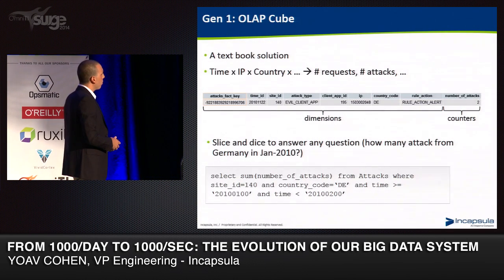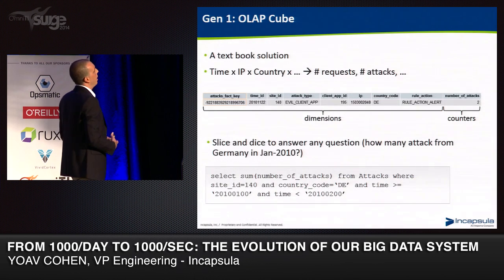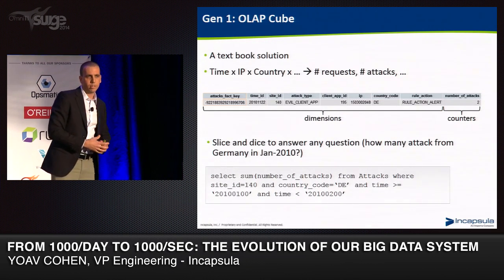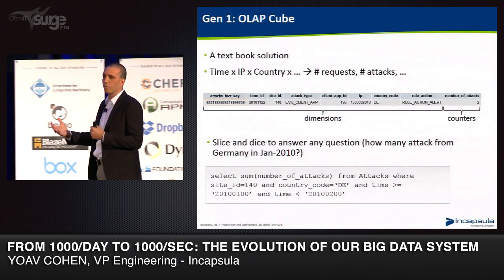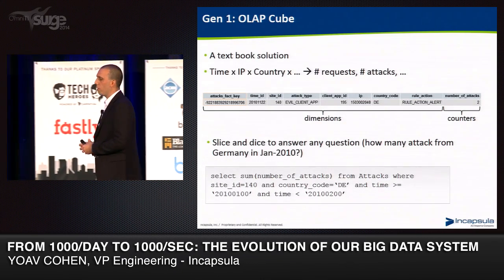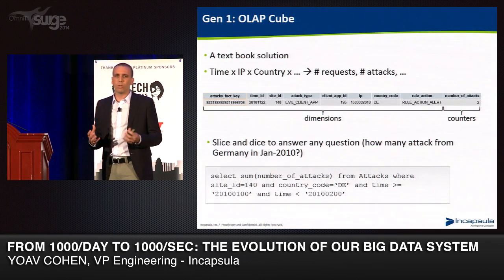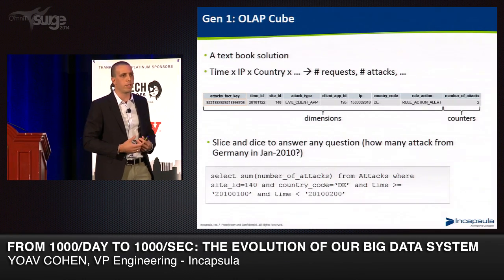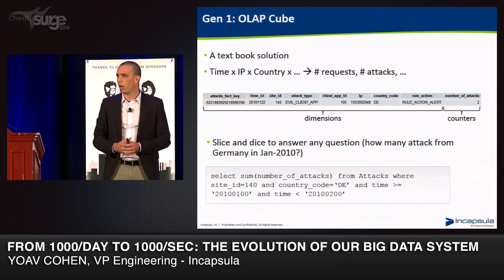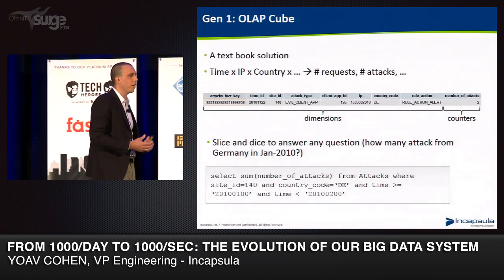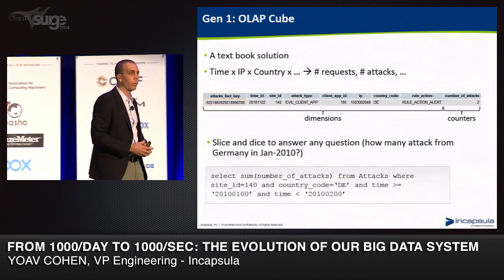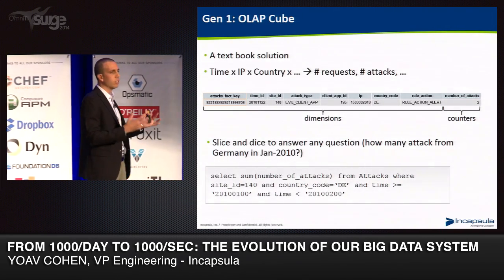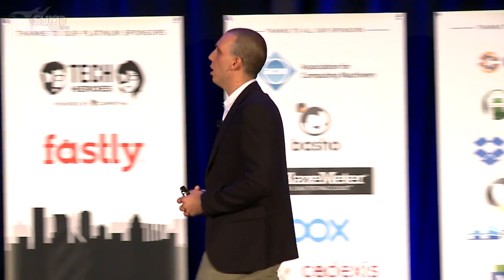Now, you understand that as I add more dimensions, and the domain of each dimension could be very big, like an IP address, then the maximum number of rows in such a table is very, very, very large. And being a very small company just starting up, without almost any customers, we reached tables of billions of rows. So this was very problematic for us.